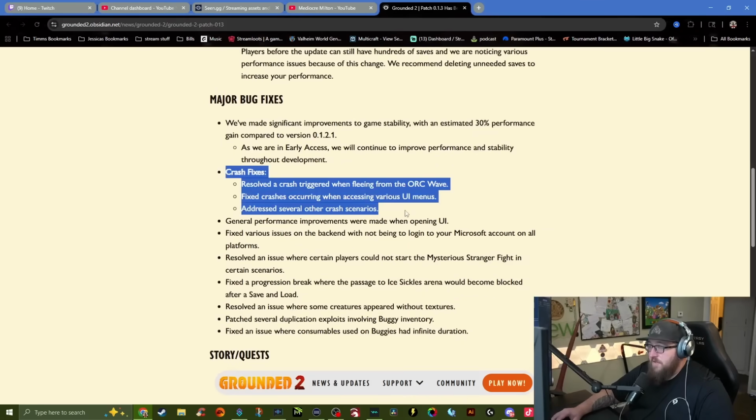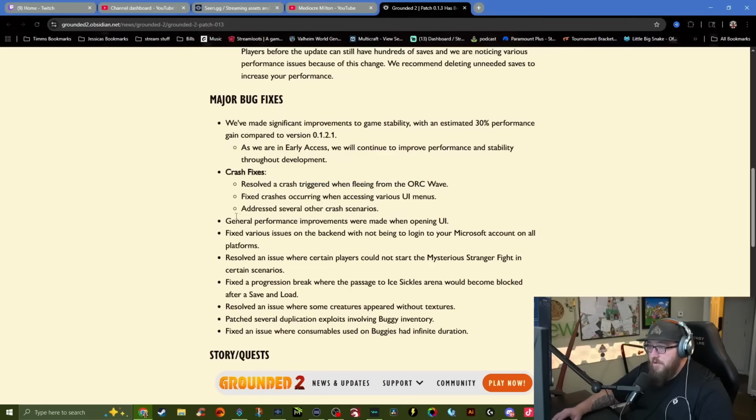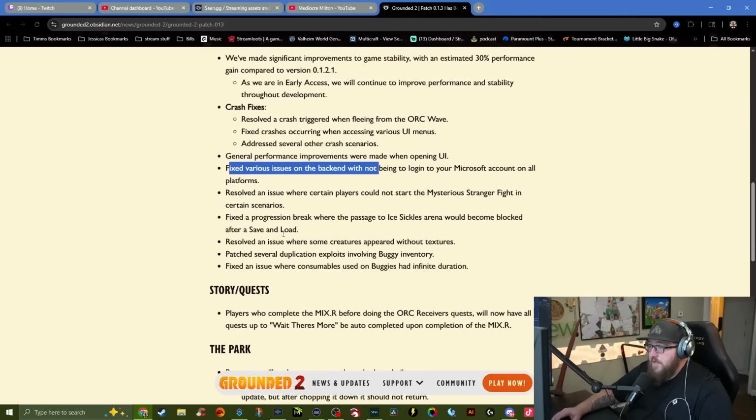Crash fixes, obviously, for probably a lot of PC or a lot of Xbox people because they were experiencing some stuff. I did filter through the park chat inside of the Discord a second ago, and it seems like people that are playing on Xbox are not crashing nearly as frequently, if at all. So that's super good. Let's see here. Various issues on the back end, not being able to log in your Microsoft account, yada. These don't really have much relevance here.